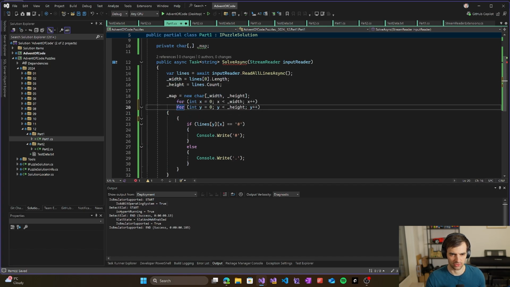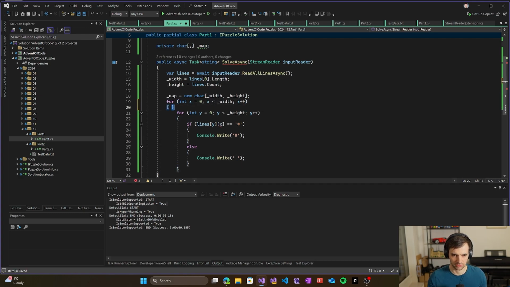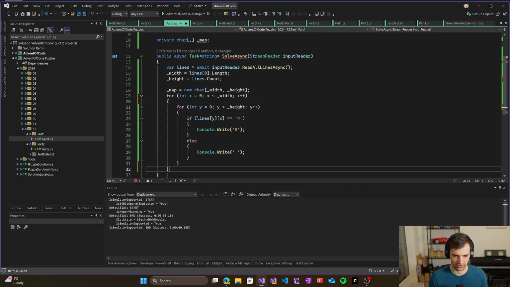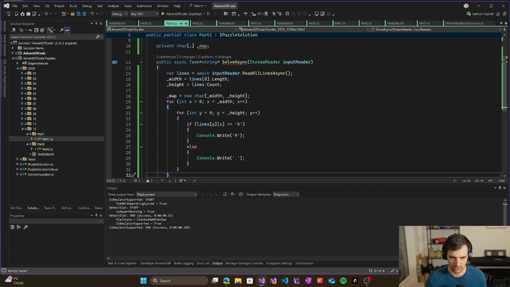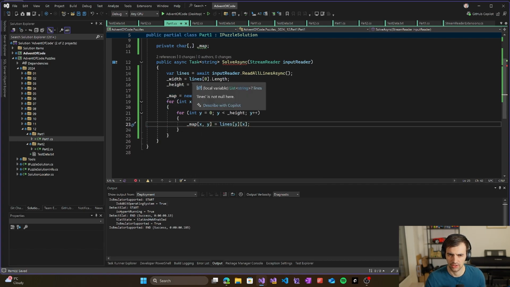So it's going to be this. So like that, I will do it with the braces, and then we just read in the point. So map x y is lines y x. That should be right.